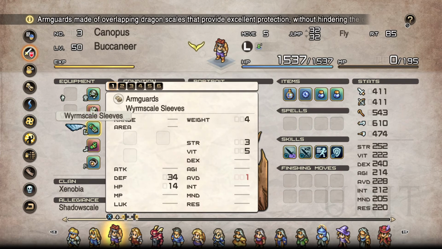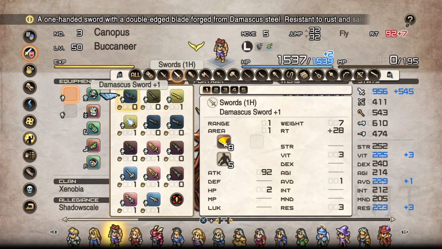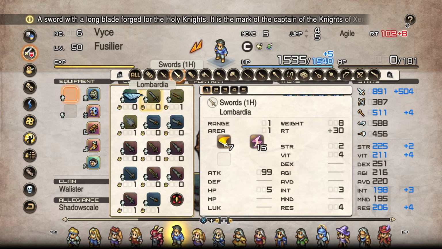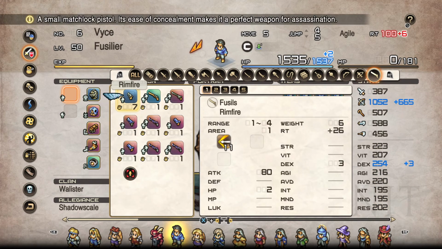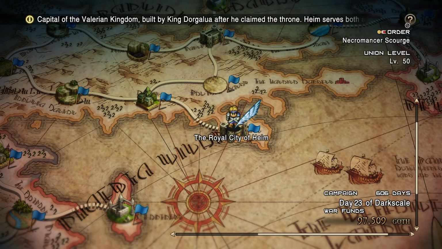Okay. And then Canopus, I need to put your two swords back on. There you go. And then Vice, you need your long gun back. Yeah, I had to take these off when I was doing the stuff with Regina. Alright, let's go see what this is all about.